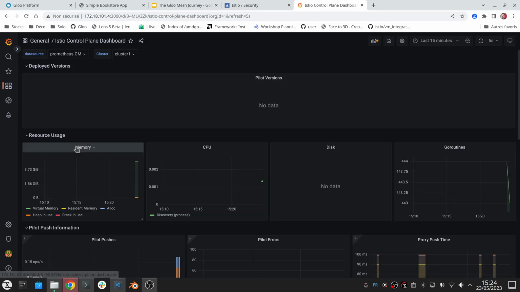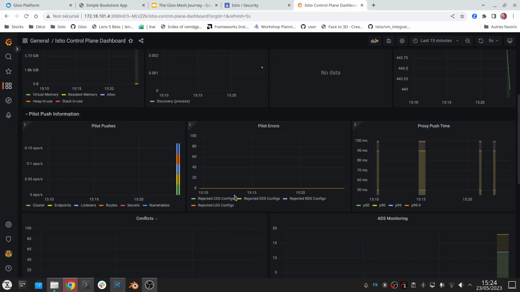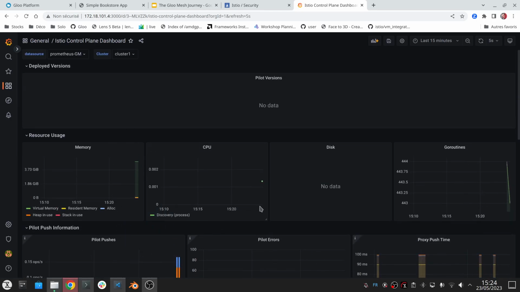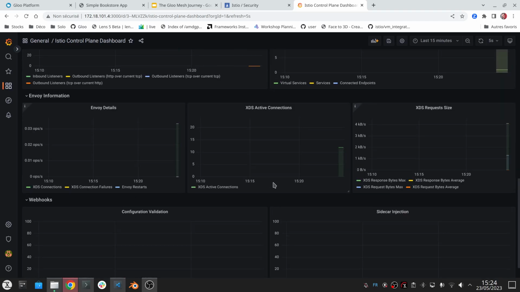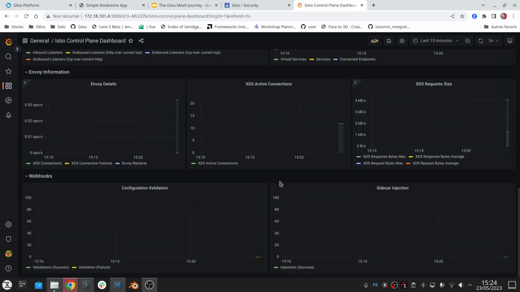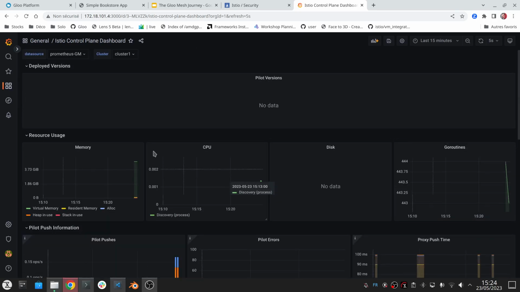But you can also get these Istio dashboards for each control plane, making sure that Istio itself on each cluster is behaving correctly, and getting the ability to define some alerts as well based on these metrics.